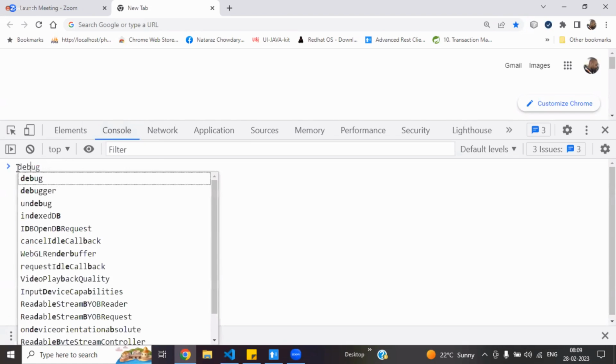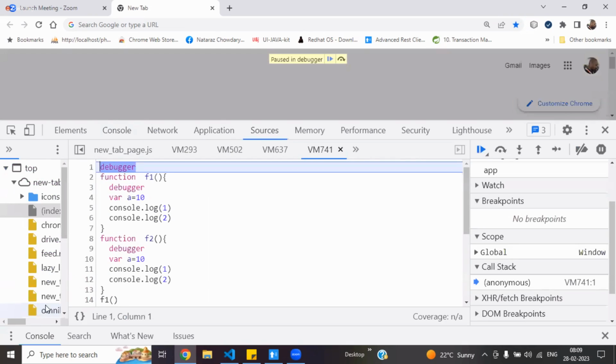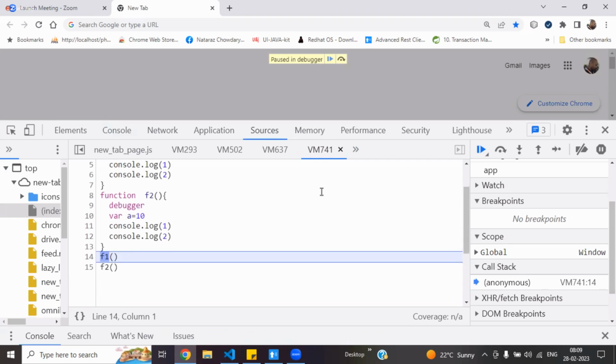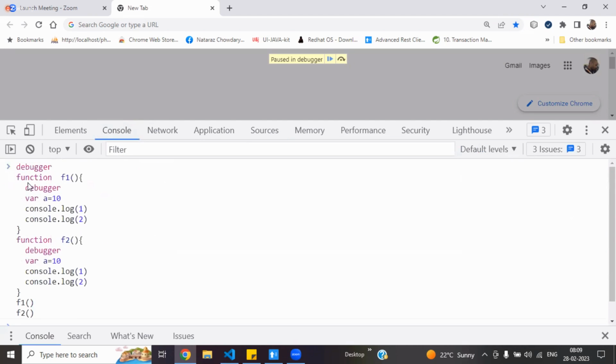For example, if you put it here, now if I click on this one, see my debugger stops the execution here. It's a keyword in your JS code. Wherever you want, you can put it. Now in the console, these many lines of code I wrote, including debugger. Debugger is also one statement only, right? One predefined keyword this is.